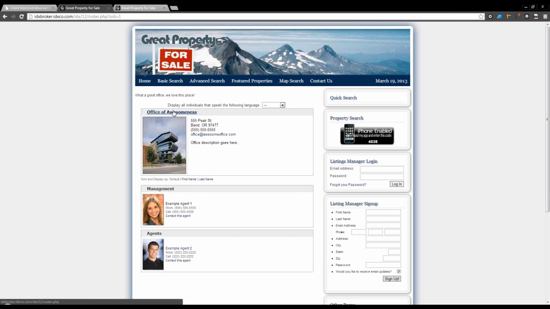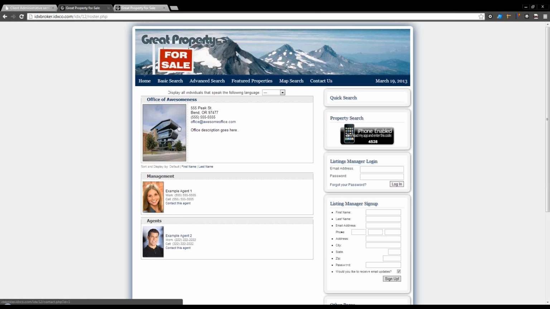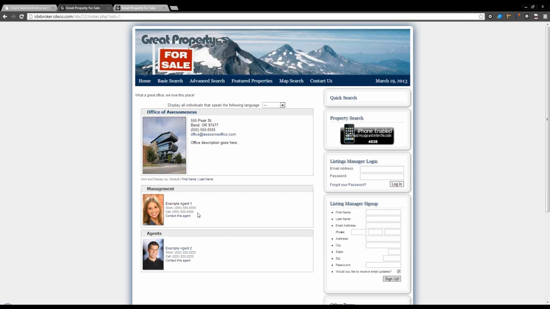If I click through here to Office of Awesomeness, these agents, as you can see, are assigned to that office, and when I click on that page, it doesn't appear to change here because there's only one office. But if you had 2, 3, or 4 offices, the offices would show up at the top, and you could click on an office and it would go straight into listing all the agents within that office. All of it is dynamically generated, so there isn't a lot of HTML or CSS or other work you have to do to build those pages.